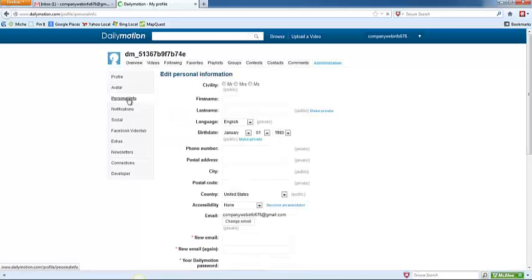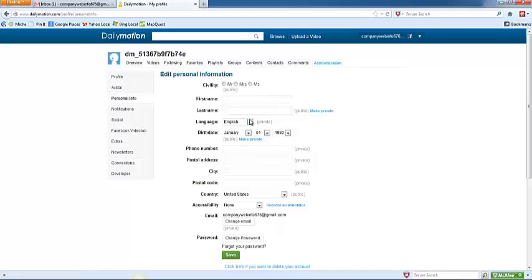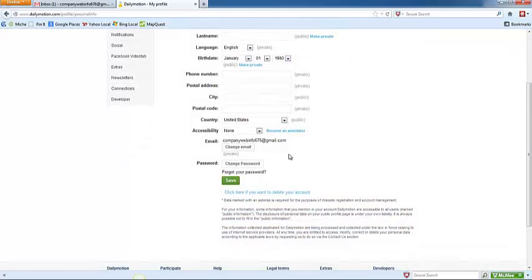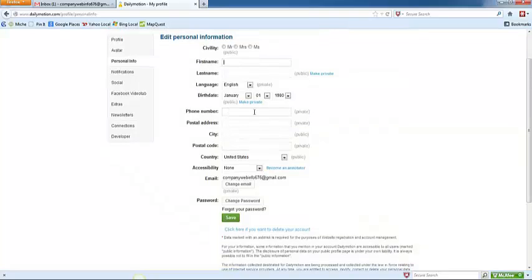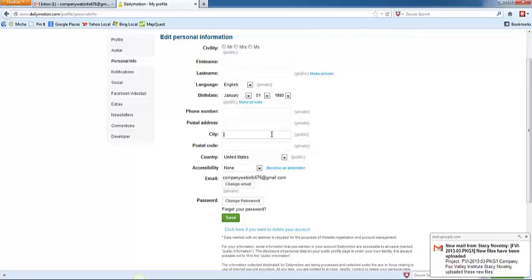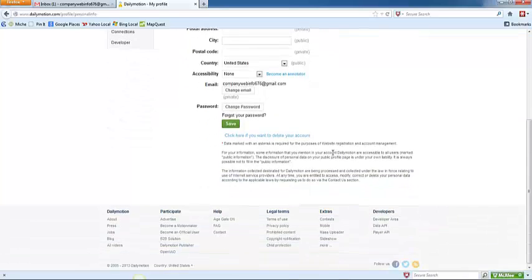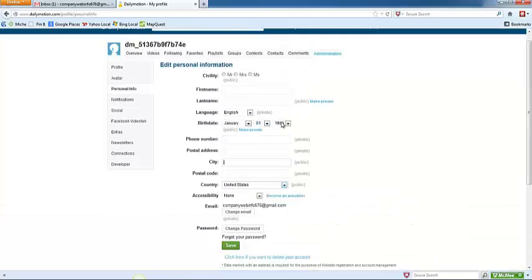Personal information. Here's where you can put in the first name, last name, what language you speak. The birthday should already be in here. Phone number, address. All of this is kind of optional. Again, like I said, the Gmail account that I set up is under a fake name, so if you only want to put in your first name, you can. Last name, you can make it private if you don't want to expose that. Phone number you can put in if you would like, but as you can see here, this is kept private, so is the address. The city would not be a bad idea if you want to go ahead and put the city that your business is located in. Postal zip code is kept private as well. So then once you have all of that information in here, just go ahead and click Save.